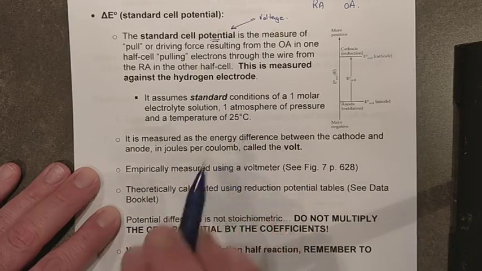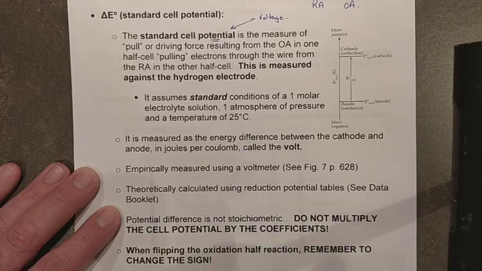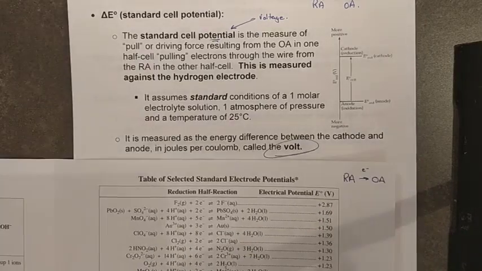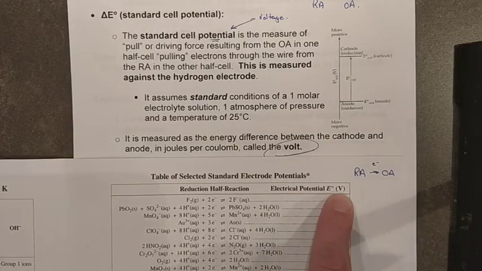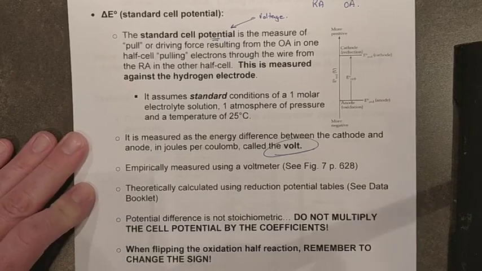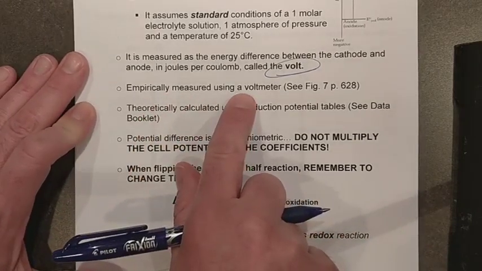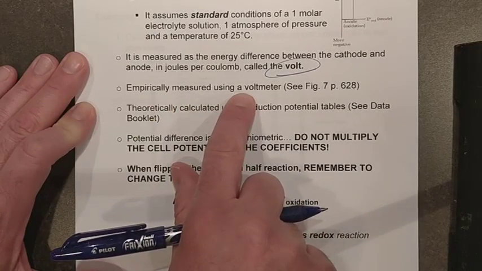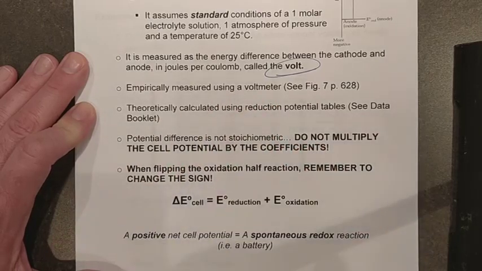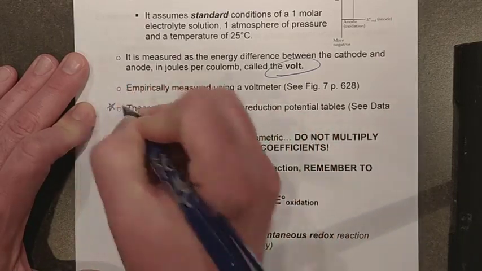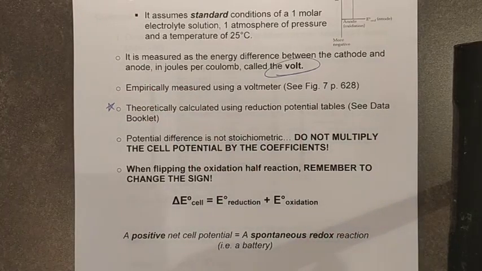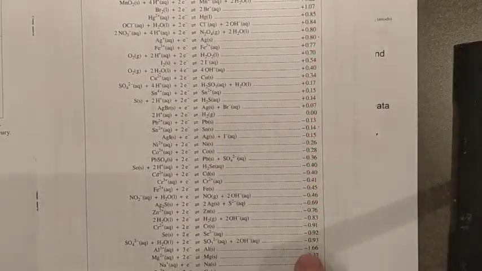When we measure these potential differences or energy differences, we should be using the term potential difference, but industrially we also use the term the volt. We see that again on your table, electrical potential difference, also shown as voltage. So the two terms can be used synonymously. We do slide towards voltage a lot more here in chem. We will measure these empirically. If we were still able to get together and do labs, that little V that we've been putting into all of our diagrams to measure how much energy is there when we trick the electrons to go through the wire would be measured with this. Theoretically, though, what we're working on today is determining the theoretical voltage based upon all of these standards that we see listed along the margin of your reduction table.